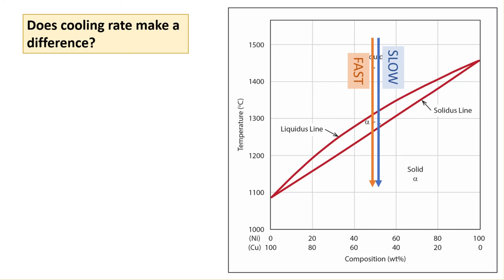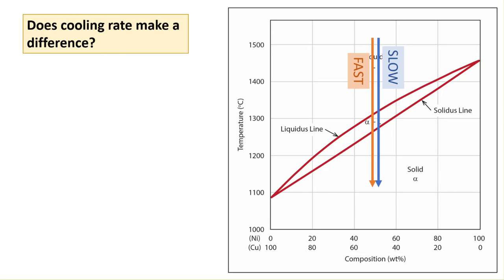Remember the difference in the melting temperature of copper and nickel? Copper melts at 1084 degrees Celsius, and nickel melts at 1453 degrees Celsius. So, which one is going to solidify first upon cooling? Nickel will. So there is an imbalance. If we cool the liquid very rapidly, the first solids that form will have a high nickel concentration. Then each successive solidification will have a slightly lower nickel concentration.